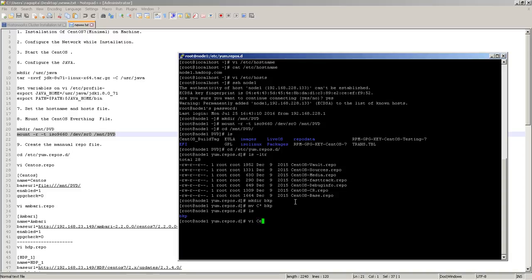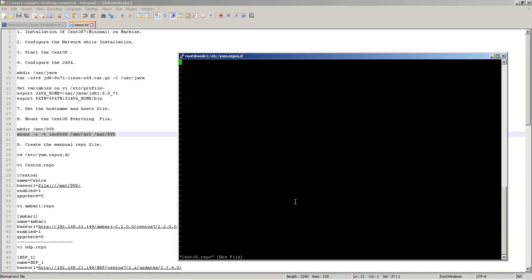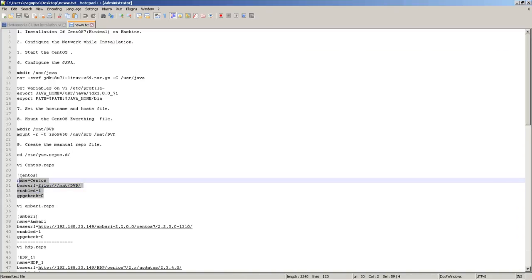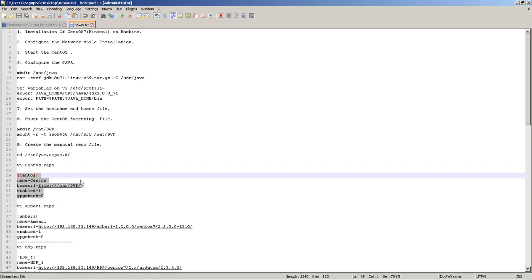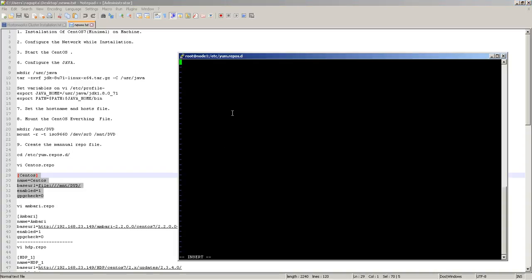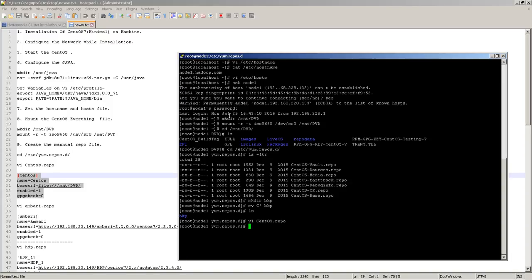vi CentOS.repo. Now we will add these things.